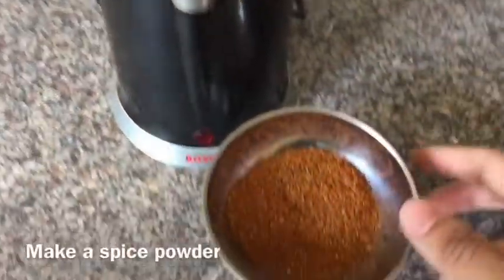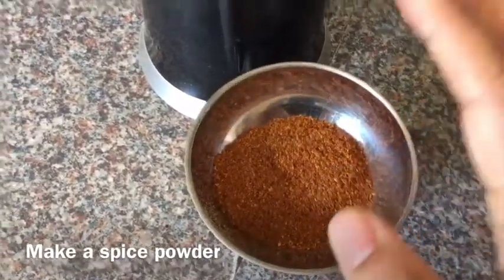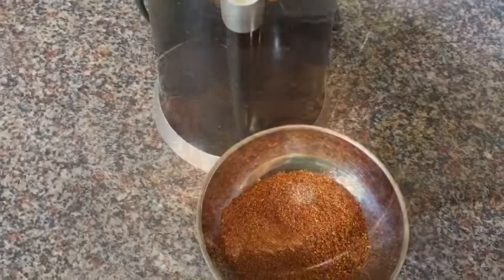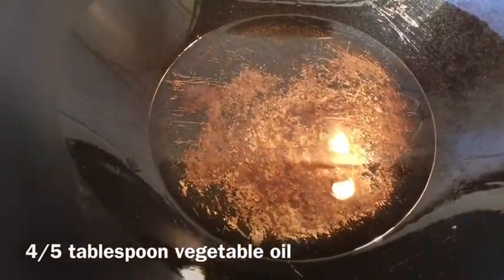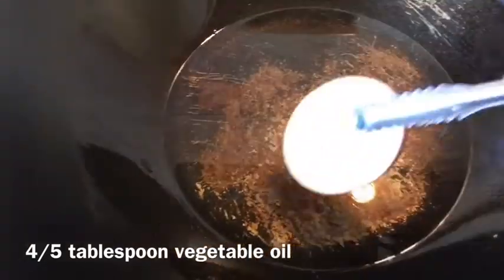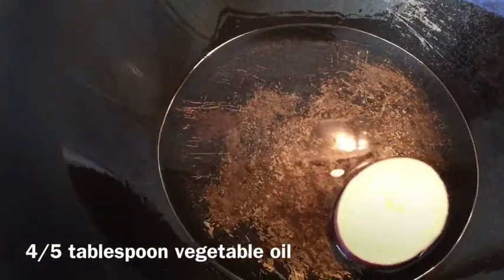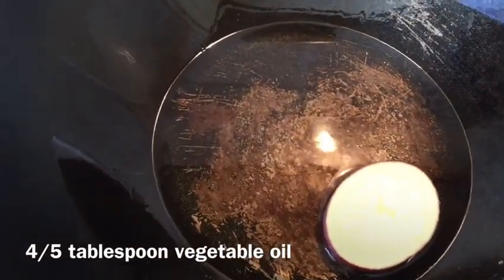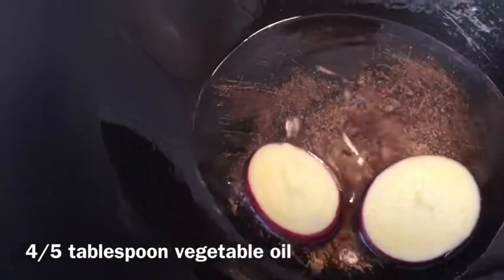So I'm using a coffee grinder, and I already made my powder. So that's how it looks. It's nearly 3 tablespoons of spice powder here. So in a large wok, I already added 4 tablespoons of vegetable oil. So what I'm gonna do, I'm gonna fry my potato slices first. So it's just like normal fried potato. I'm gonna fry it till it's a little bit golden brown on top. So that's what I'm gonna do. It's gonna take maybe 3 to 4 minutes.